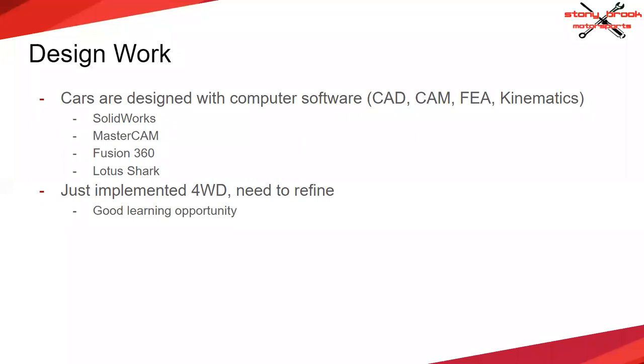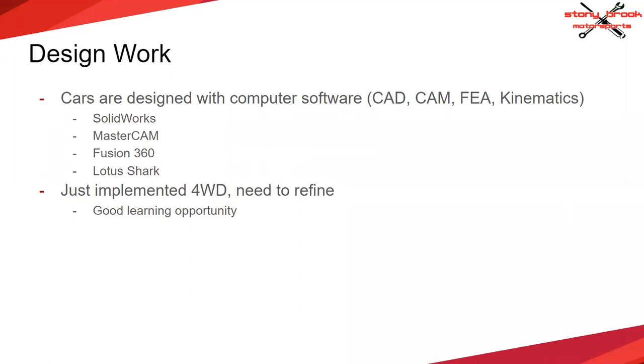The first thing that's needed in any engineering design project is to design and model the end product. We use a range of software to not only create 3D models of our car, but also to analyze the strength and motions of parts and assemblies. We also use software to create programs for our automated machinery to create custom parts, which is something we'll talk about more in a bit.